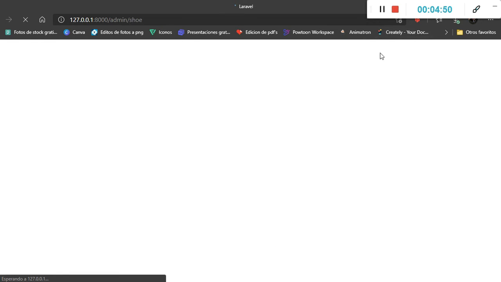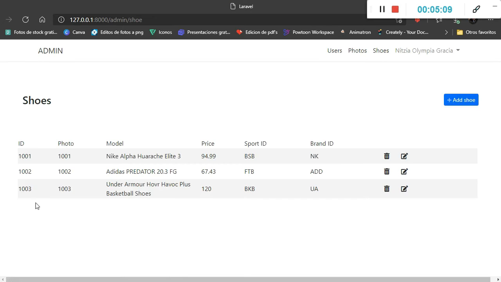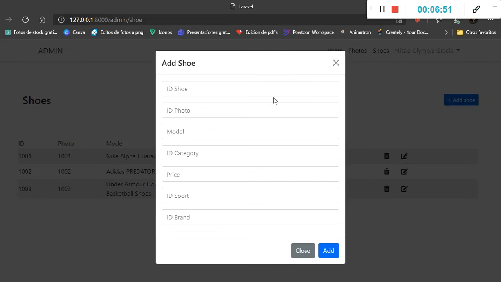Now the shoes, we have right here all the shoes that we have in our database, and we can add another shoe too.